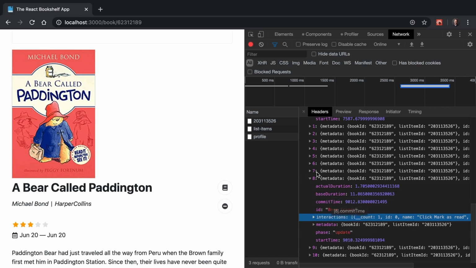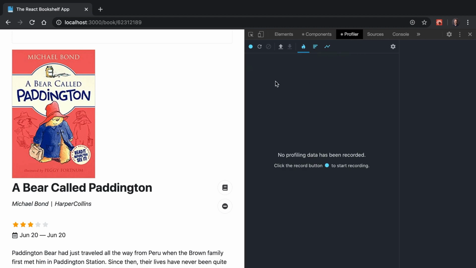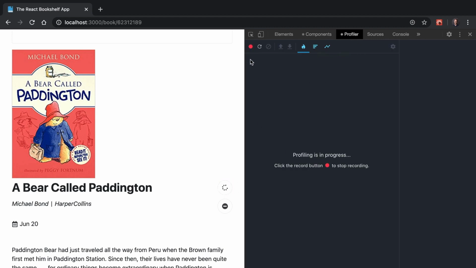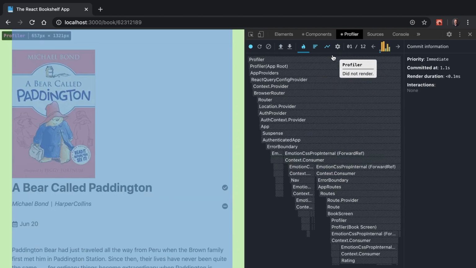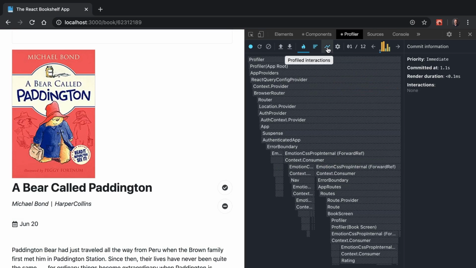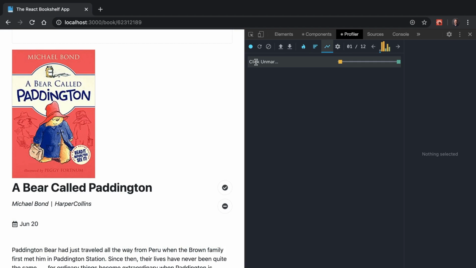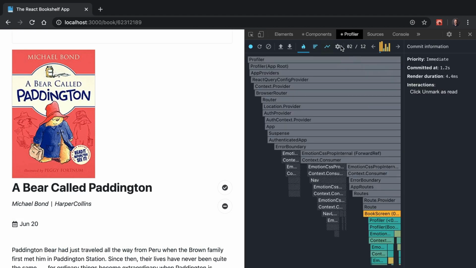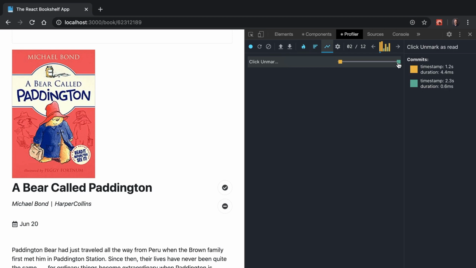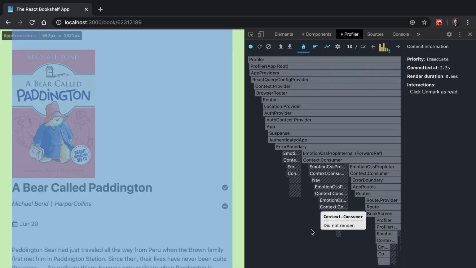To make things even cooler, the profiler takes this into account as well. So let me start profiling. I'll click this button, and then I'll stop profiling, and then we'll go to this profiled interactions. And there we go. We have click on mark as read, and we can click on the specific commits, the beginning and the end, and it will show us in the flame graph chart what components were rendered as a result of that interaction.